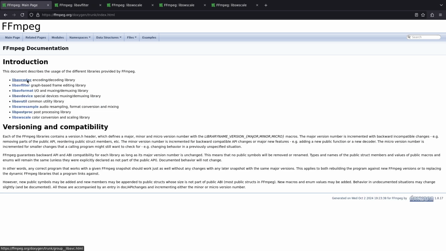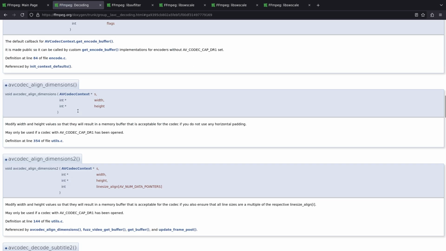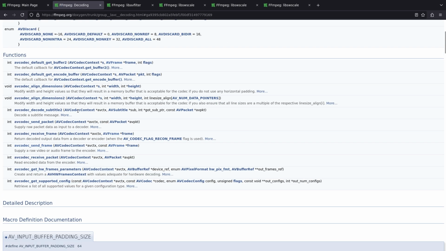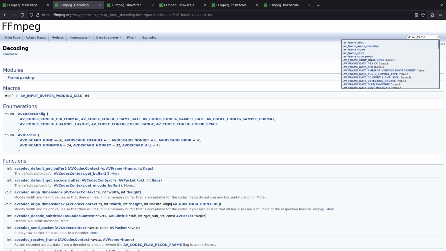Probably in the codec part. Yeah, AV frame. Right, but how would I know if there's like a frame copy? AV frame clone. I don't know what the difference between clone and copy is here.